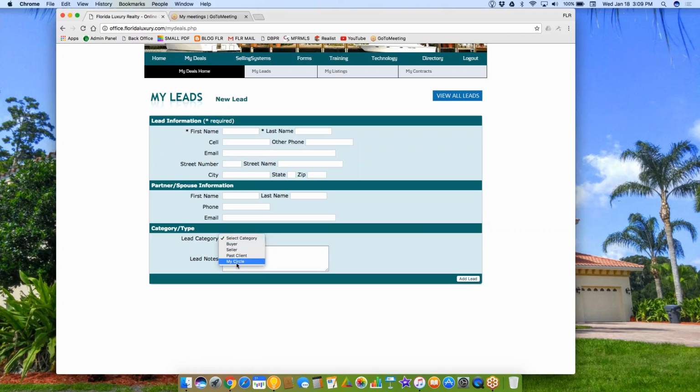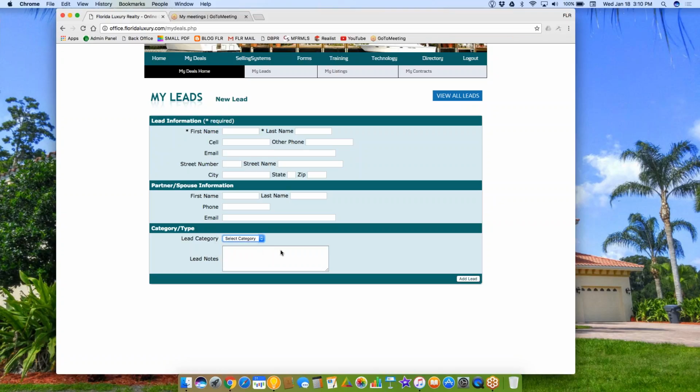You want to make sure that you categorize every lead that comes in, because if you put them on an email drip campaign through the system, based on their category, it will dictate what type of email they get. You don't want to just throw everybody in my circle or a past client if it's actually a buyer lead, because the emails that they're going to receive are going to be different.